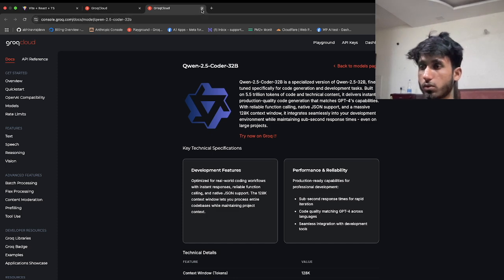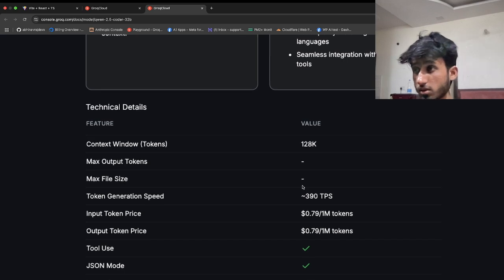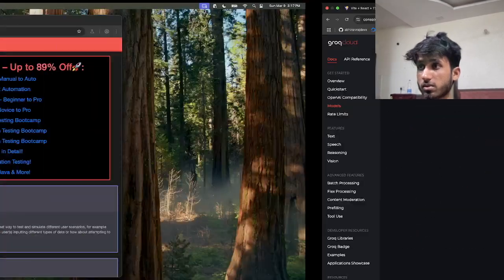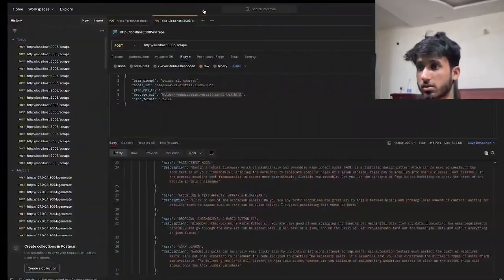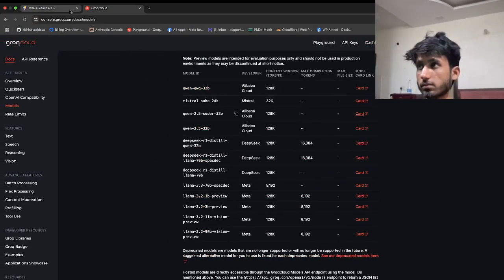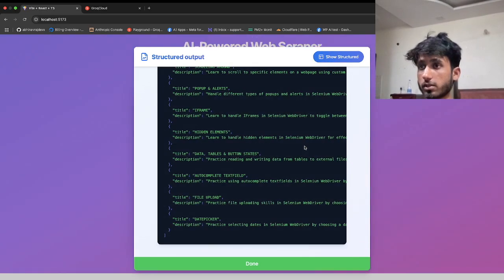What is the maximum input? Maximum window tokens, max output tokens. Oh wow. Okay.